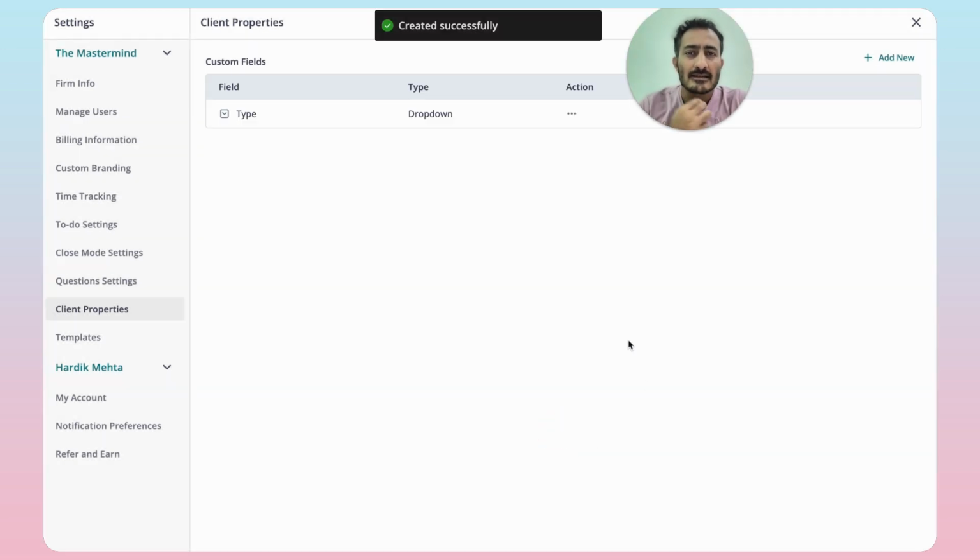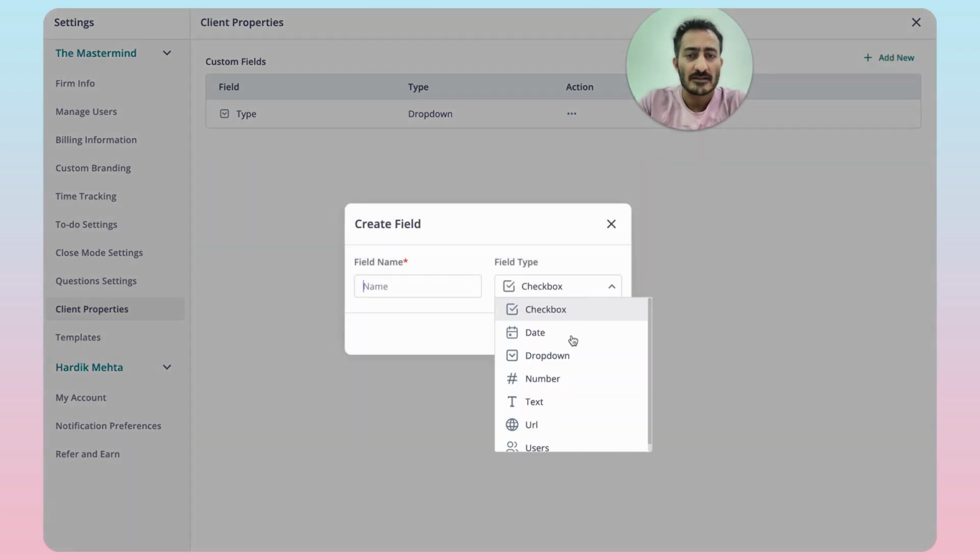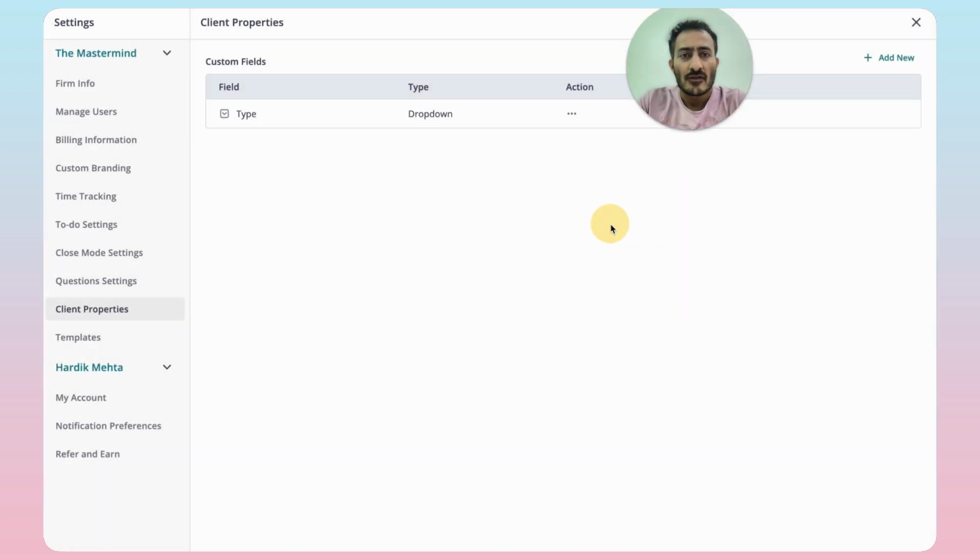Right, just like this. Let's just say you wanted to add some more field, you can also do that. Same thing, create new. You have different field options. So if you wanted to add a date field to track the next price revision date, you can do that. You can add a number field. So these are different field type. For now, we have just added this type field.